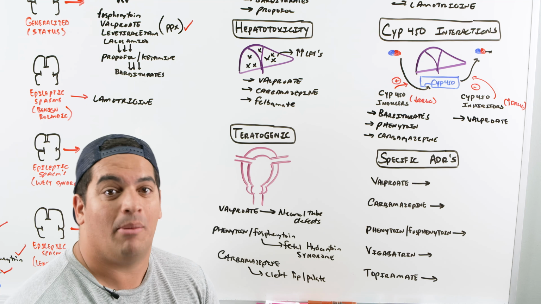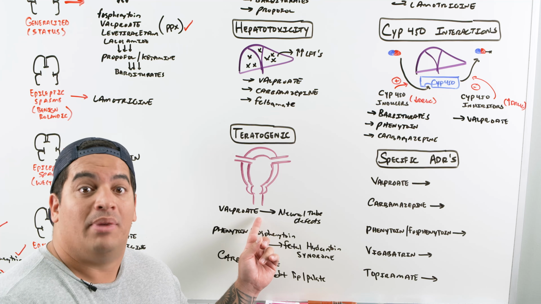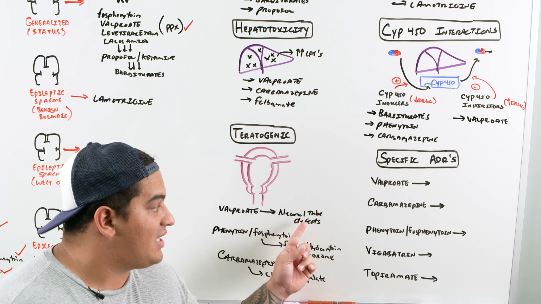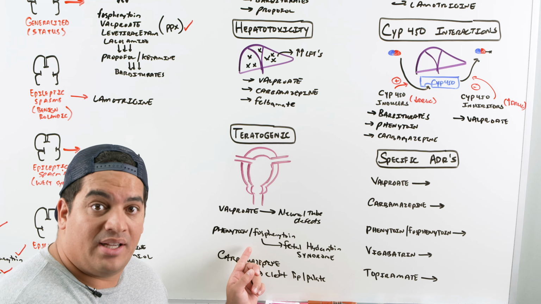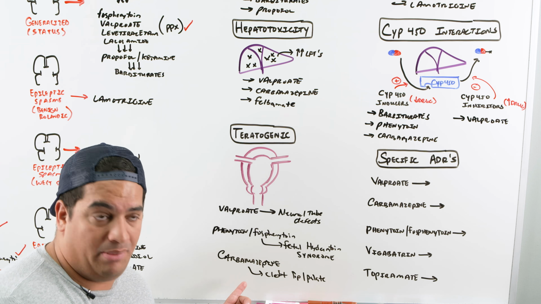I wouldn't want to put a patient who has generalized tonic-clonic seizures on valproate who's potentially pregnant or of childbearing age and looking to get pregnant. They have this high risk of neural tube defects. For generalized tonic-clonic seizures or status epilepticus in such a patient, I wouldn't want to give them phenytoin or fosphenytoin. For focal seizures, I wouldn't want to give carbamazepine.